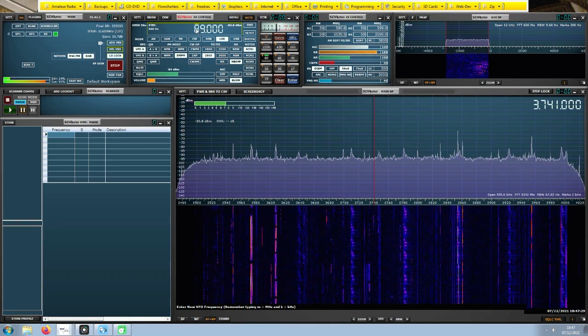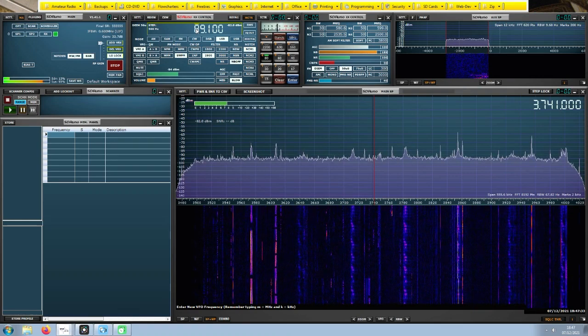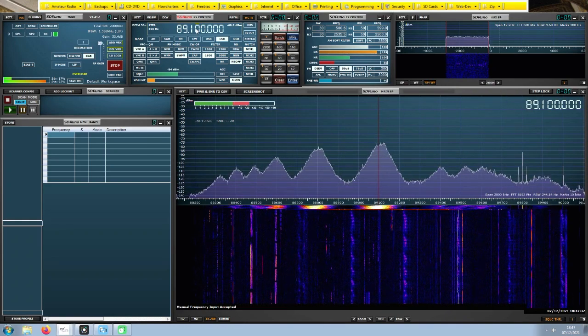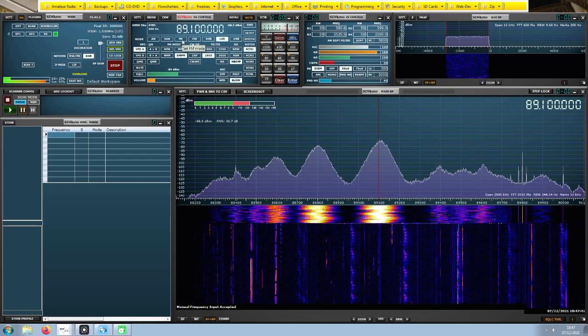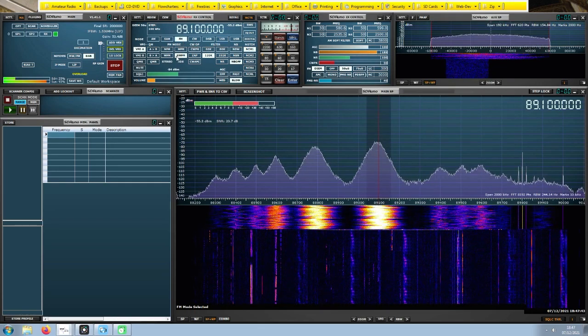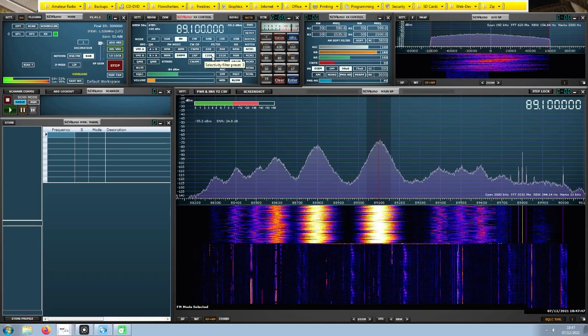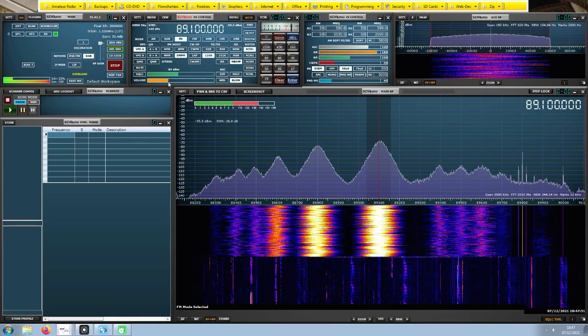I will, for argument's sake, type in 89.1, and instead of typing in the remainder of the frequency, just hit the M key. That now fills that out for me. This I know is FM, and it's stereo wide FM, and it's 120k bandwidth, and this is Radio 2.